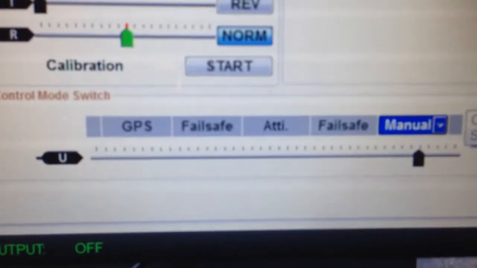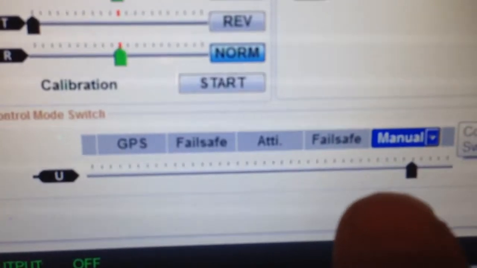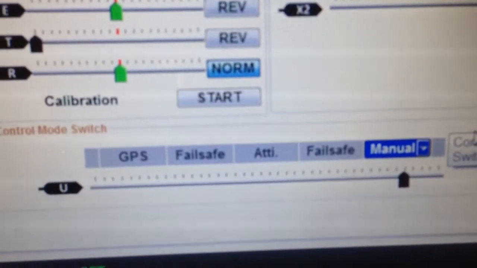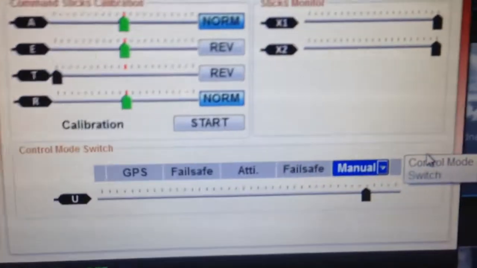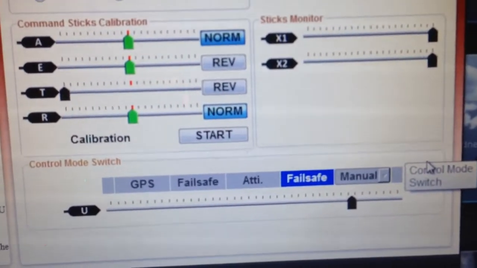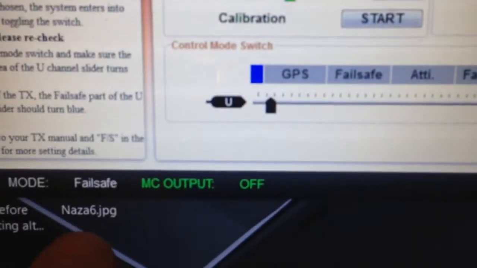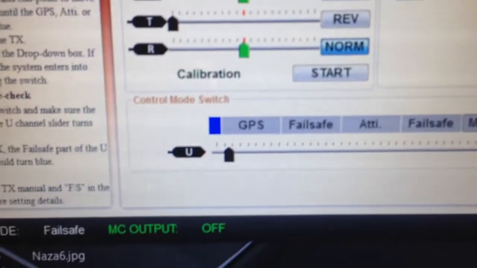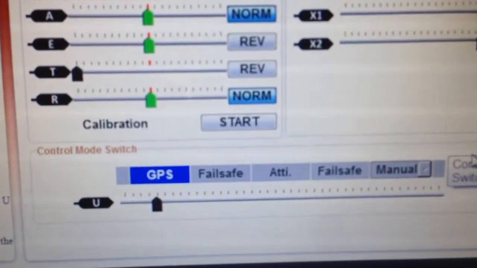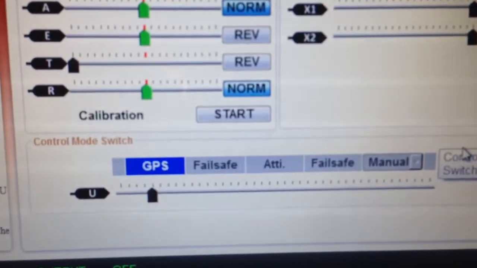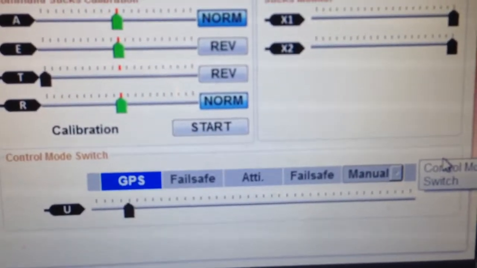If your endpoints are 100, they will move too far. This slider will actually move too far to the right or to the left, and it will default to a fail-safe position. Okay, it will actually look probably like that. You'll see it's moved too far. You've got that blue, and now it's got fail-safe. Okay, and I'll explain how I've actually forced my radio to be able to achieve that in a second. So basically that's what you're trying to do. You're trying to have a 3-position switch that will move channel 5 to each of these 3 modes.